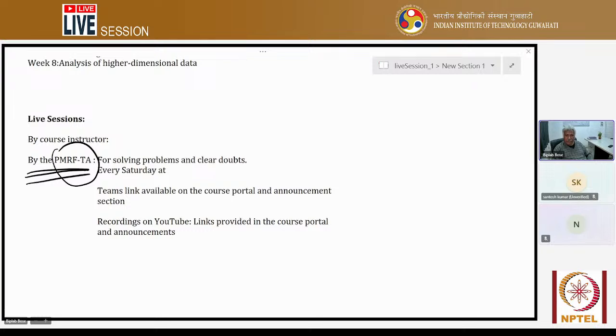So please be active on the discussion forum, which we call the QA forum, right? Post the questions there. Even if you do not have any question to ask, go back and check what other people are asking and what our answers are. As I said, we are active on the forum and we try to answer your questions and queries within half a day or a day, right? So please be active there.